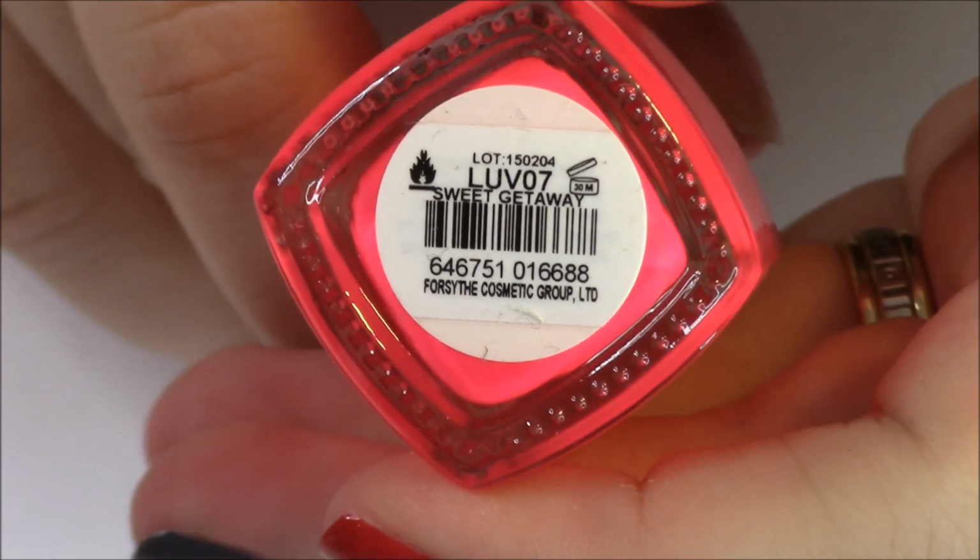All right, another one that I really, really liked in the collection is this super hot pink called Sweet Getaway. It really is a neon pink. It's very reminiscent of the neons that came out last summer from Color Club, but this has no shimmer or anything in it. It's just a regular cream hot pink. It may be slightly curly-ish, but I really liked it. At 2 coats, it was really nice. It says it is pink rose scented, so if you like rose, you might really like this one. So yeah, I think this was another winner in the collection. Let me go ahead and show you.